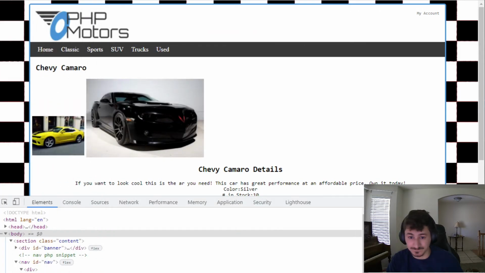So the functions pull the vehicle image information from the images table instead of the inventory table.